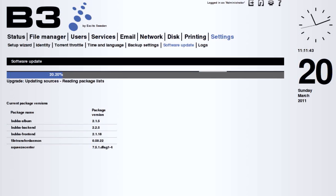If I was going to make a product, I'd give myself an apt repo and I could push out my own updates and stuff like that. And it still has the Debian mainline repos in there too. That's where I got some of the packages from. So it's a good way to mash it up. Dude, this is really slick. This is a really cool device.